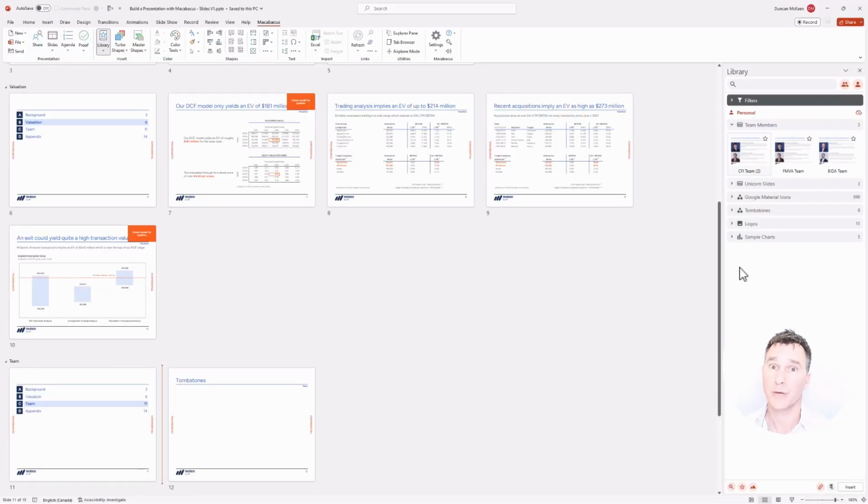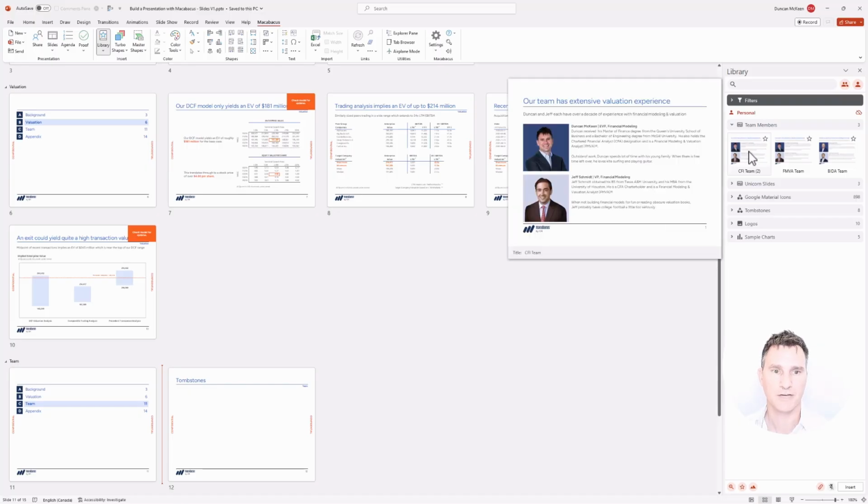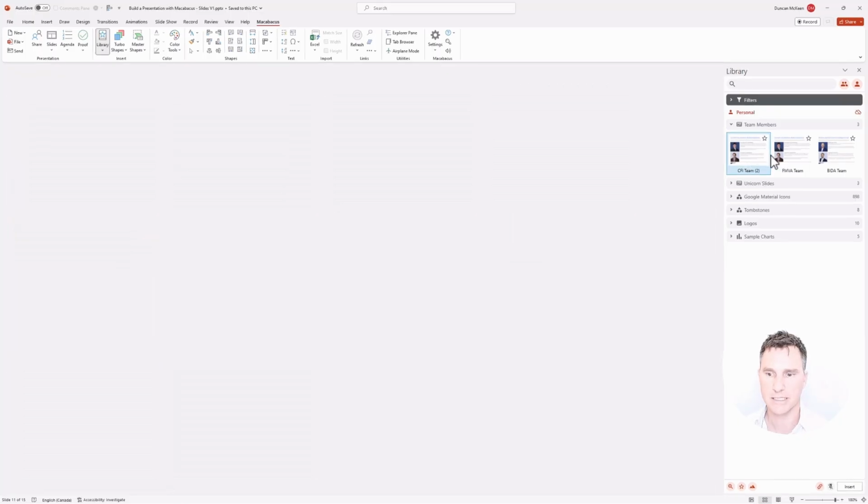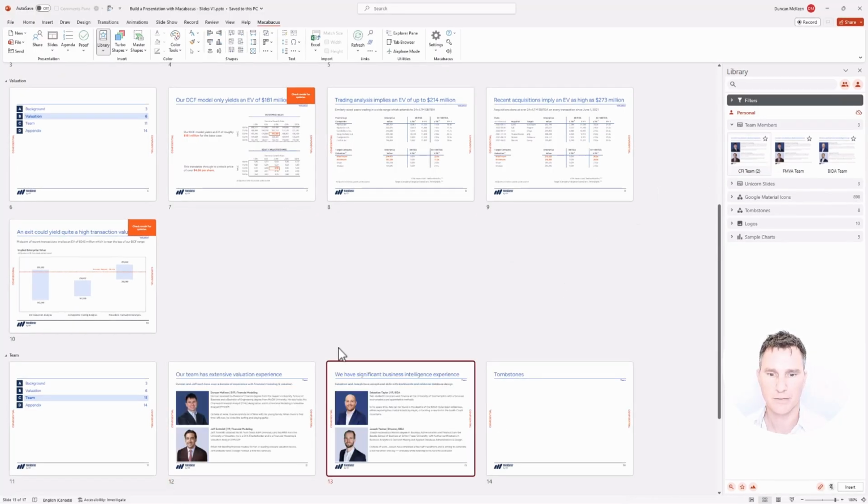Now that those red buttons are configured properly, let's go up here and hover over CFI team. We get an image of what it looks like, and then we can right click and go down here and click on insert. You can see right away that these two slides for FMVA and beta have come into our presentation. Now that we've inserted these slides, it's important to know that these are actually slide links, which are different than the other links we've established here so far.